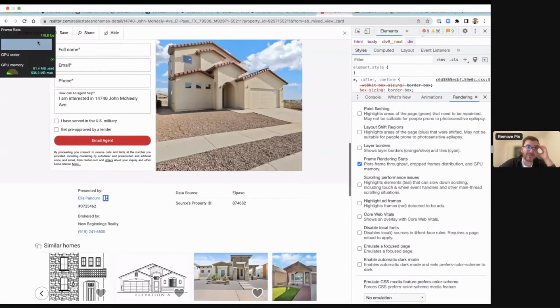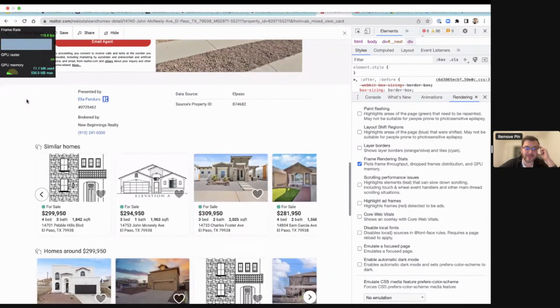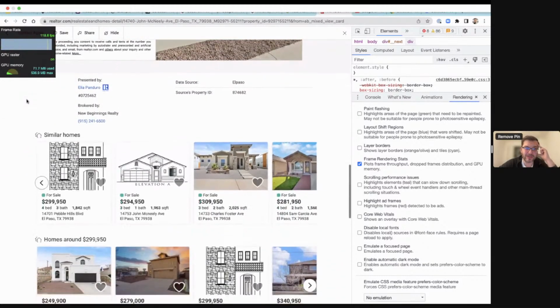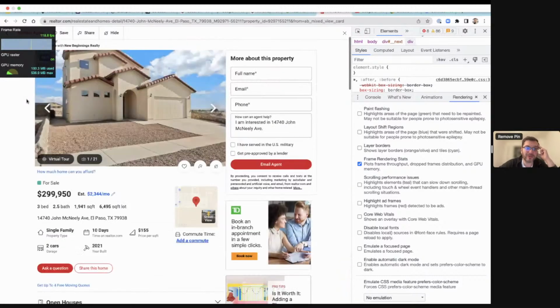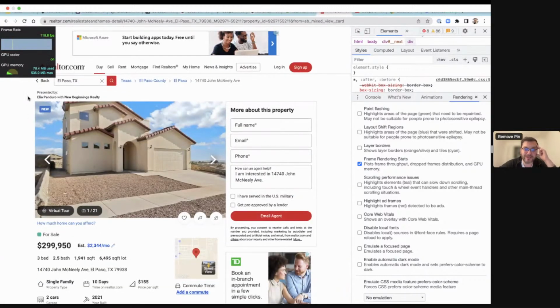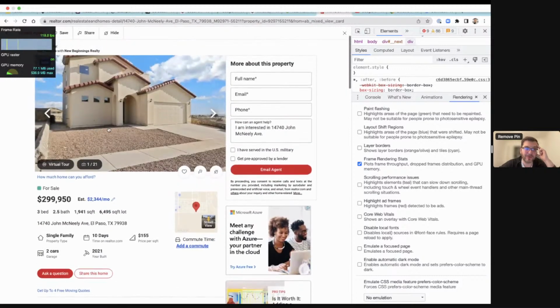Best practice says that you always want your frame rate to be at 60 or higher. If it's lower than 60, the website can look a little sluggish. And when you use complex animation or some 3D animation, you need to take a look at this value and make sure it doesn't go below 60.